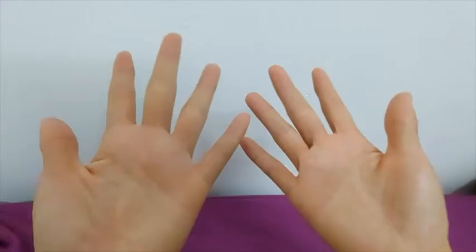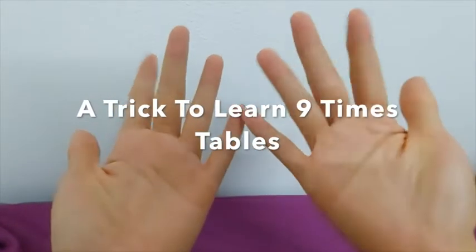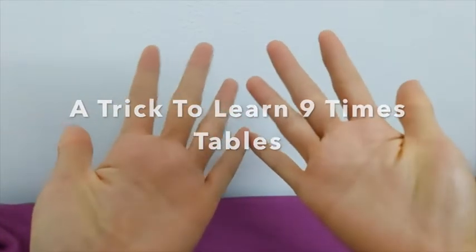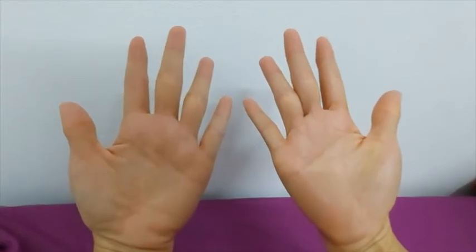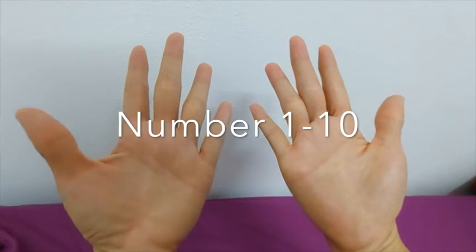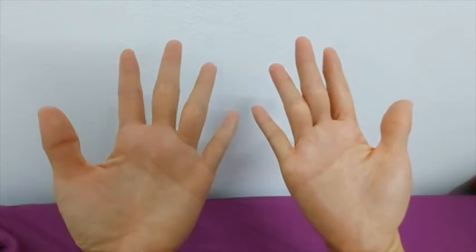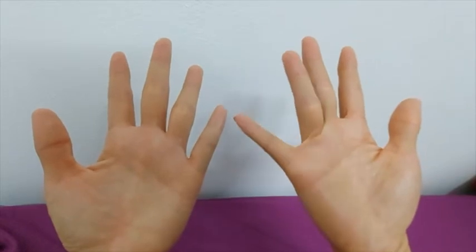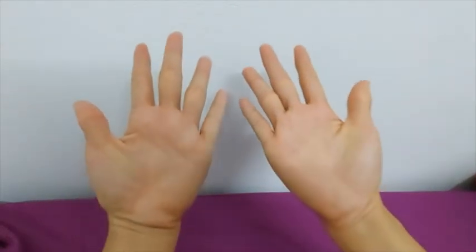Hello kids, this is Miss Bow. Today's video we are going to learn a nine times table by using our hands. Are you ready? Let's get started. All right, so to start, face your palms like this and each finger represents number from one through ten, like one, two, three, four, five, six, seven, eight, nine, ten like this, okay?